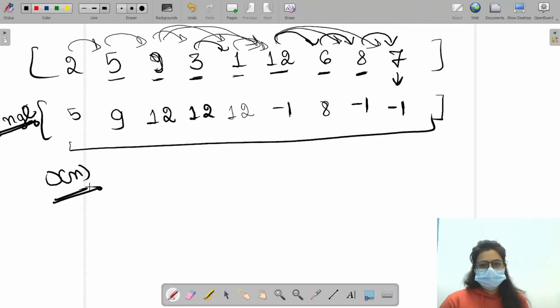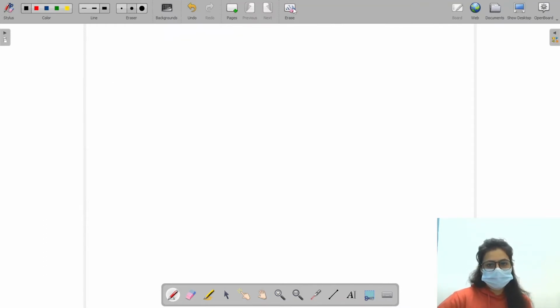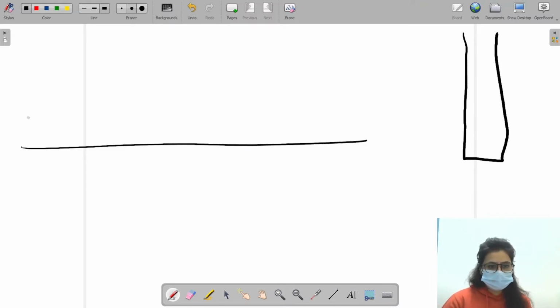So what we can do in this question is, we'll use a data structure stack. Okay, let's take an example.